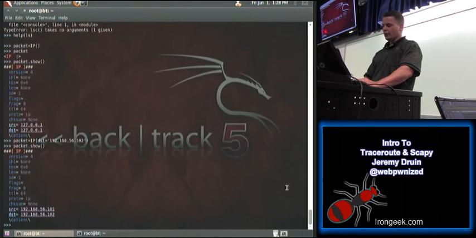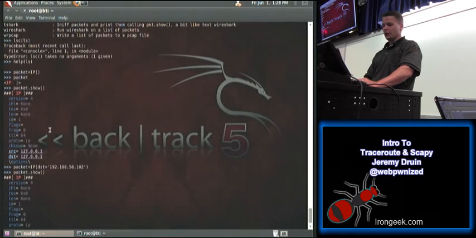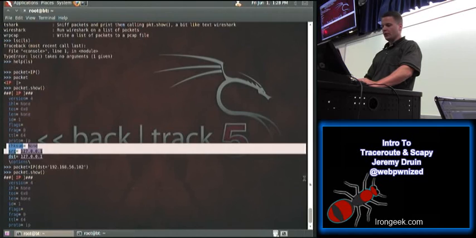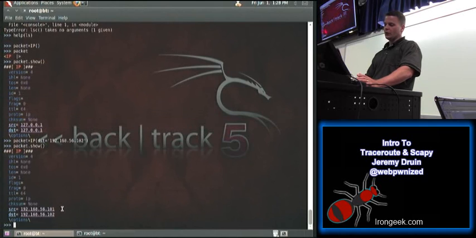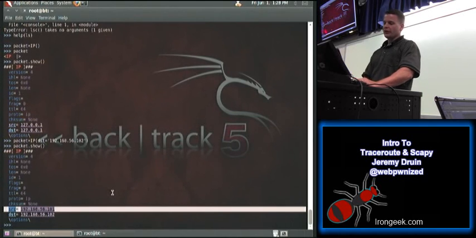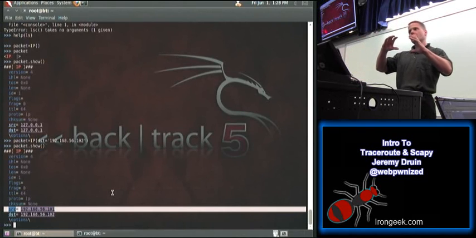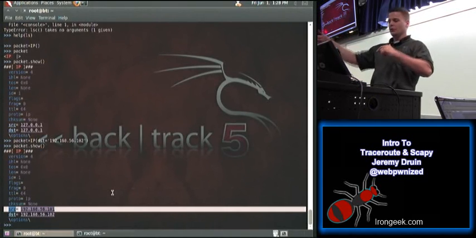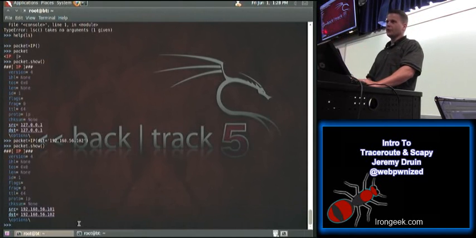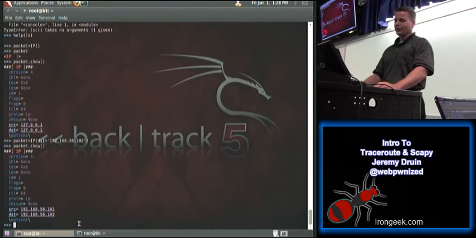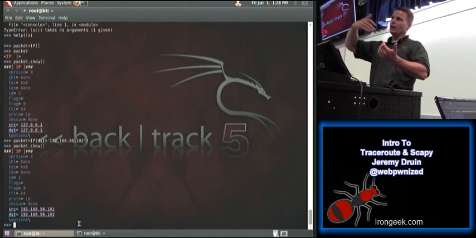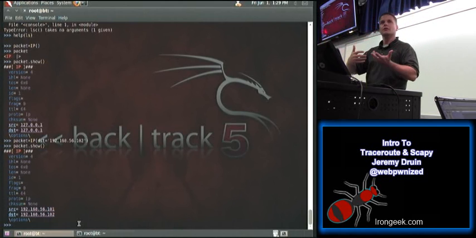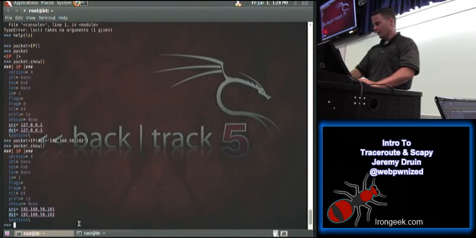And another interesting thing, if we go back and look up here, see how the source by default is 127.0.0.1, but when we changed just the destination, Scapy was smart enough to set the source to the network card that actually can route to 102. It's pretty neat. I didn't even notice that the first 50 times I did that, and then one day I was like, oh yeah, that kind of has to be that way because we need a route. In other words, otherwise when the packet comes back, if that was still set to 127, we wouldn't see it, right? So it's very clever. It's a really nice program.